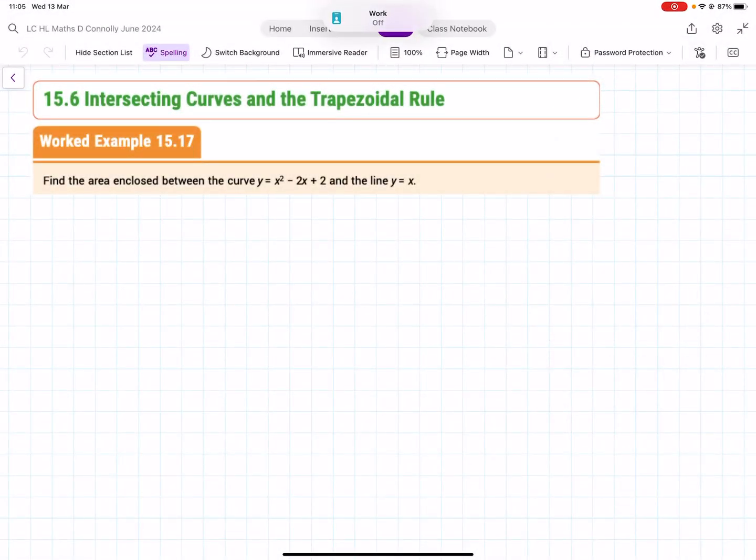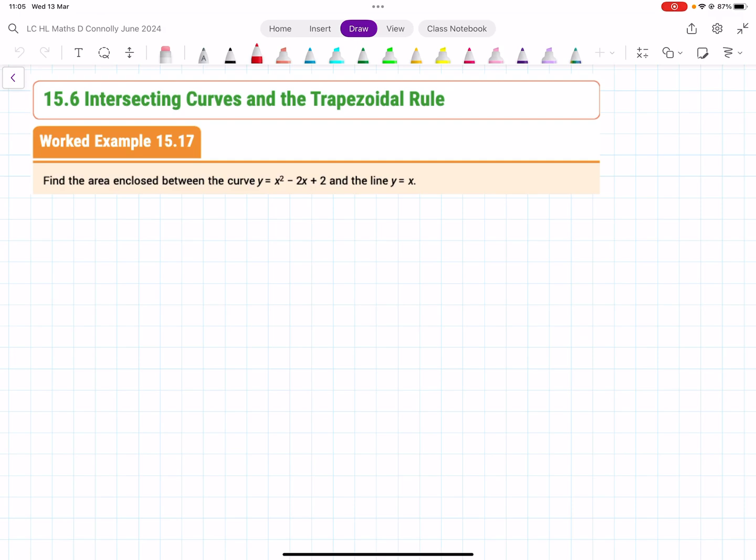Right, so I wanted to give you this question for homework, but I just want to give a little bit of info on it. The question that we did for homework last night was where we had the area bound by a curve and the x-axis or the y-axis. Sometimes you can get the area bound between two graphs, like in this case, between a curve and a line. Same as the previous one, you need to be able to sketch it pretty accurately.